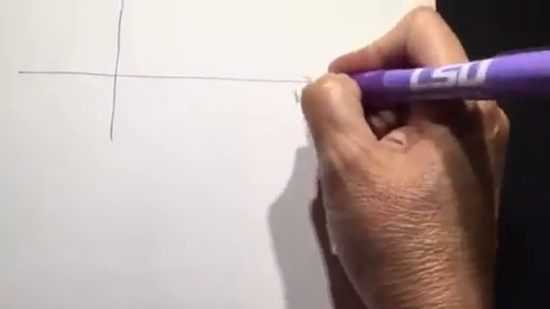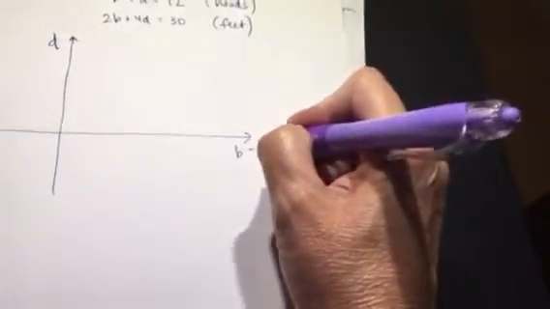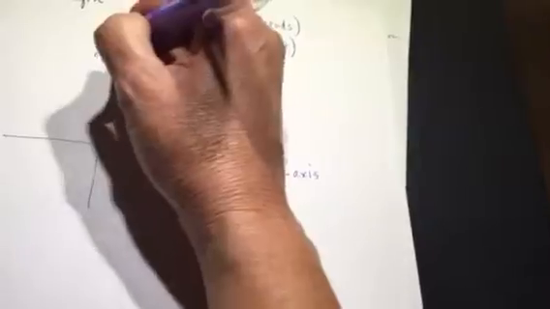And really, what I'm going to do is, it's like the XY system, but I guess this is a BD system. I'll draw a vertical line and a horizontal line. I'm going to let the horizontal line be the number of boys, the B for boys. And the vertical line is the D axis, D for dogs. So I'm going to call it the B axis and the D axis.